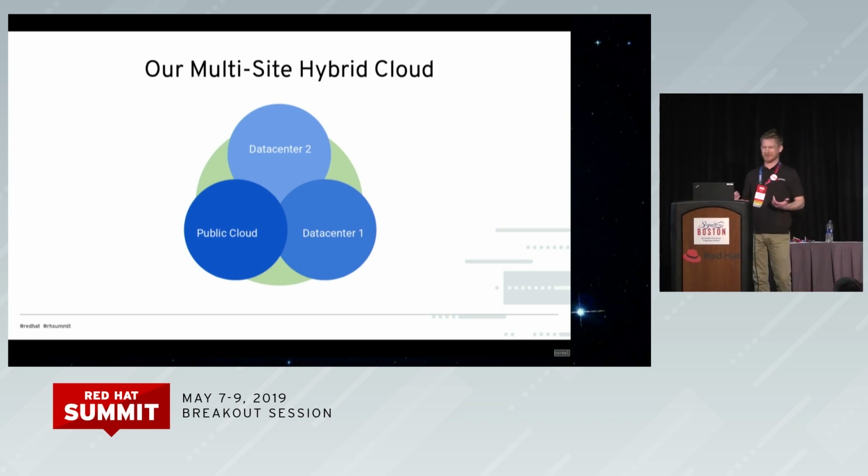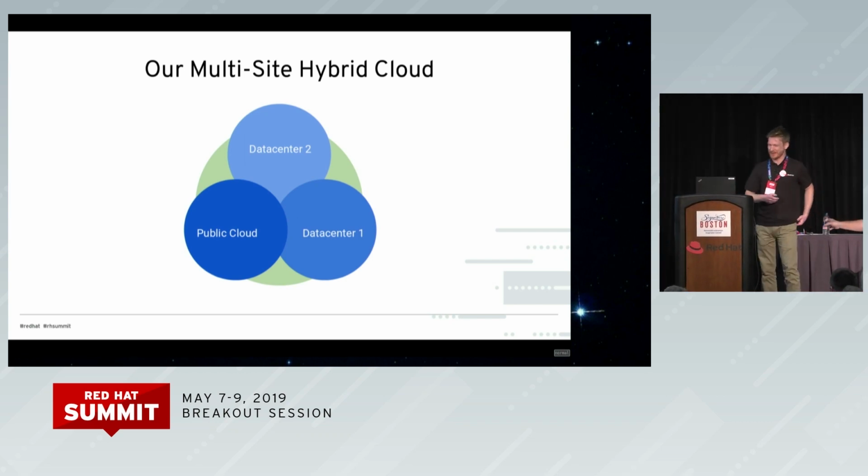So what does our hybrid cloud look like? It's right here. We have two traditional data centers that we have included in our hybrid cloud design, as well as a public cloud footprint. All of these sites are currently in North America. We do plan to expand that out in the future, but really we're talking about disparate locations over the United States. Red Hat IT also has other data centers that we manage, but we really wanted to ensure that we scope this appropriately to meet the goals that we were trying to meet with the hybrid cloud design here.